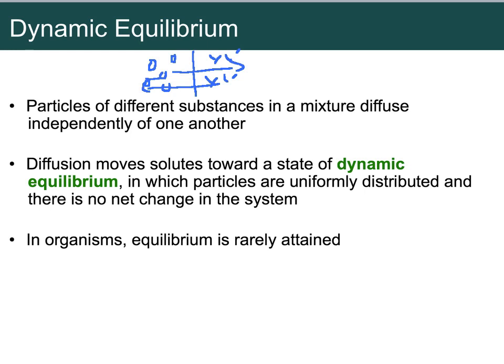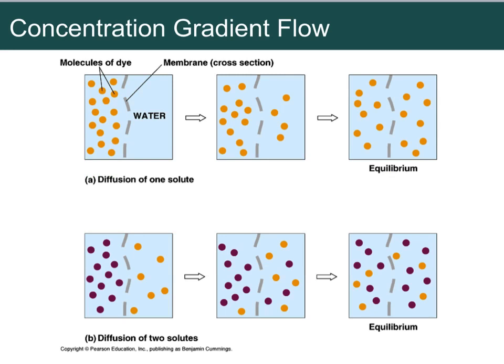Once everything's all balanced out, it's called dynamic equilibrium. That doesn't mean things stop moving. That just means they start moving at the same rate back and forth. So if we have a membrane here and 3 X's over here and 3 X's over here, there's a good chance that this X might move over there and this one might move over there, but it's going to stay at about the same thing. It's possible we'll have 4 over here for a while and 2 over there. That happens. But in equilibrium, it will balance back out again as long as it's moving freely.